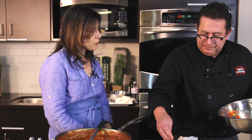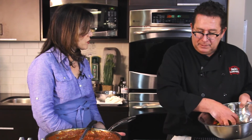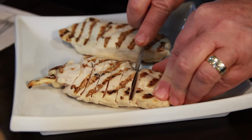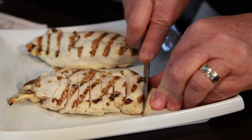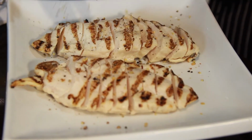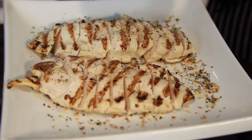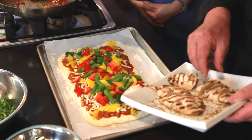I guess another option could be some steamed rapini or broccoli rabe or spinach. Could that also be an option? Zucchini. Yep, that would be gorgeous. Now, meat. We're going to use chicken breast, I think. Yes, we've got two grilled chicken breasts that I've sprinkled a little bit of my all-purpose steak rub on to give some added flavor. And so I'm going to put slices of the grilled chicken.